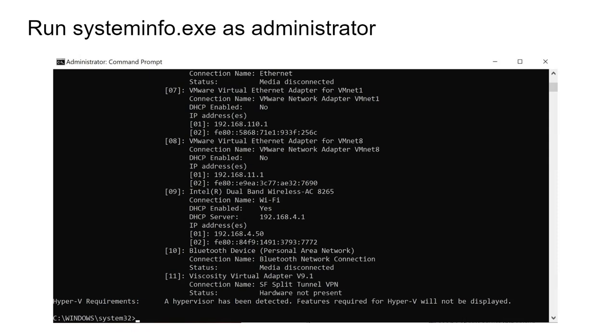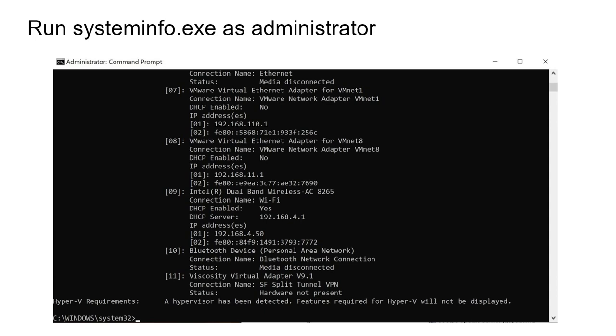Now, I took a look at a couple of sites that had some information about making sure that your system could run Windows Sandbox, and one of the recommendations was to run systeminfo.exe as an administrator and see what it had to say about hypervisor. Now, I don't know if I was looking at out-of-date information or if it just doesn't really matter, but when I first saw the results that you see here on the bottom of the screen, I was not exactly thrilled. It said Hyper-V requirements. A hypervisor has been detected. Features required for Hyper-V will not be displayed.